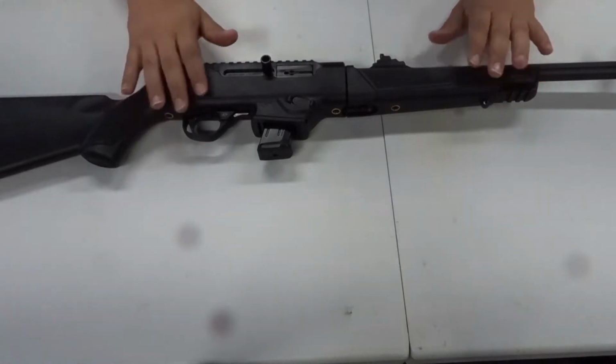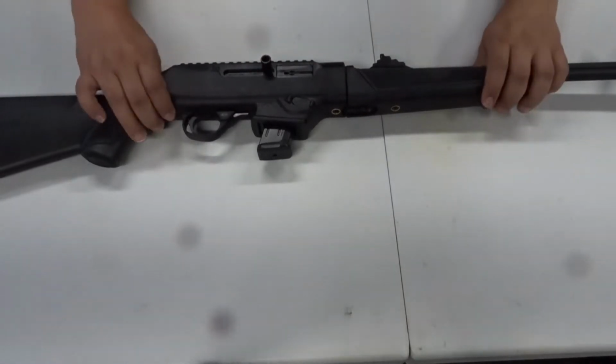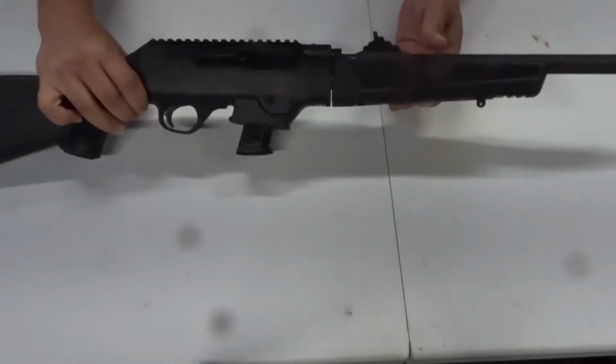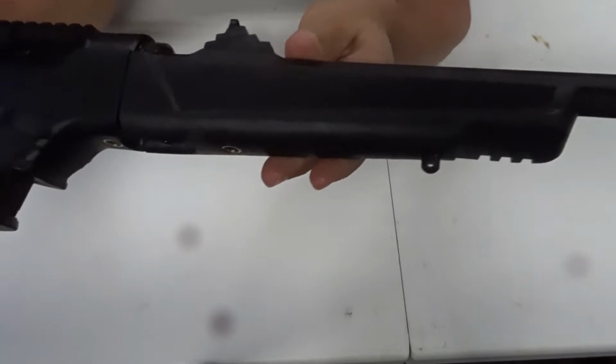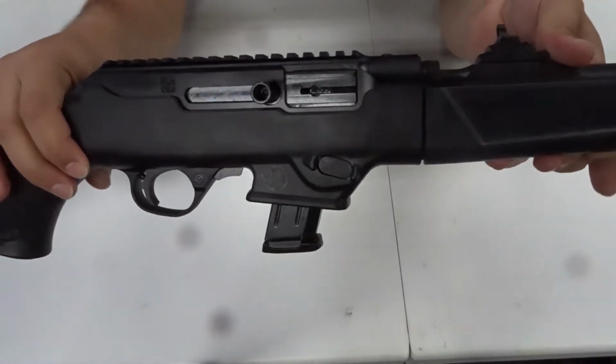Today we're going to be looking at my new Ruger PC Carbine 9mm. This one right here. Just picked this up not that long ago. I thought it was really cool. I saw it and I was like, I gotta have it.